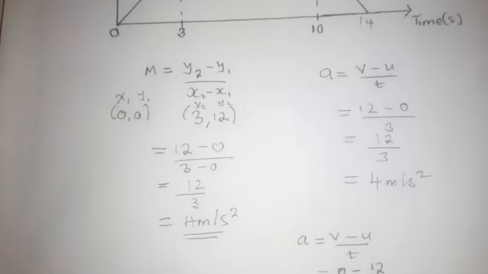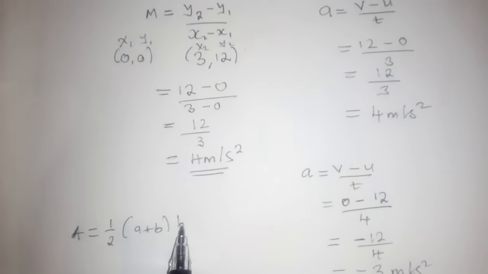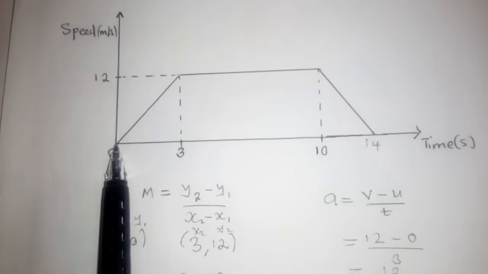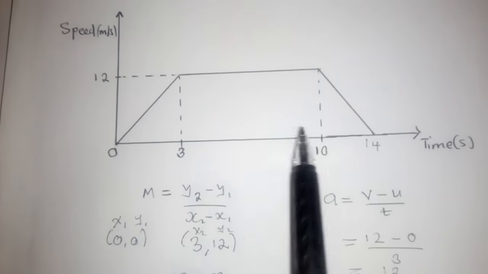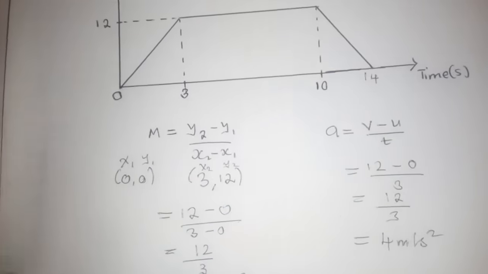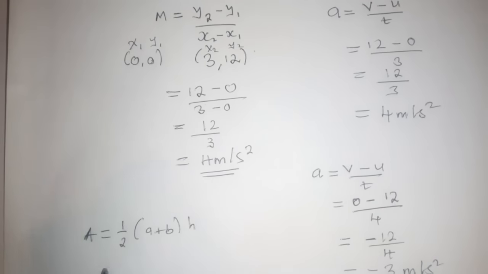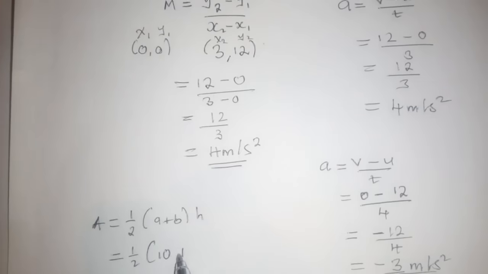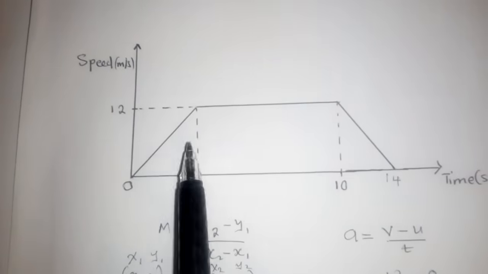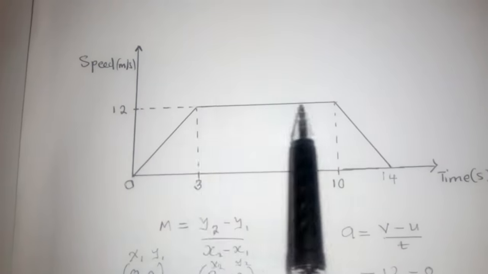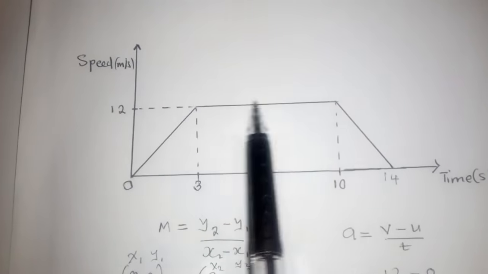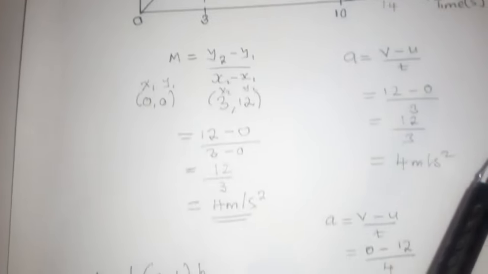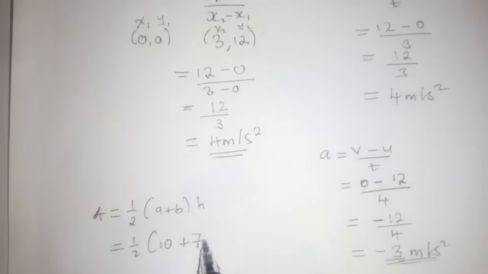So now we check. We need to find our A and our B and also H here. So what is our A? A will be the distance, or the time difference, from here to here. What is it? This is 10. So we can say equal to 1 over 2, our A, we know that it's 10, plus our B. Our B, we go to our trapezium. We check on top here. The difference from here is starting from 3 and then up to 10. So what is the difference? This will be 7. So our B will be equal to 7.